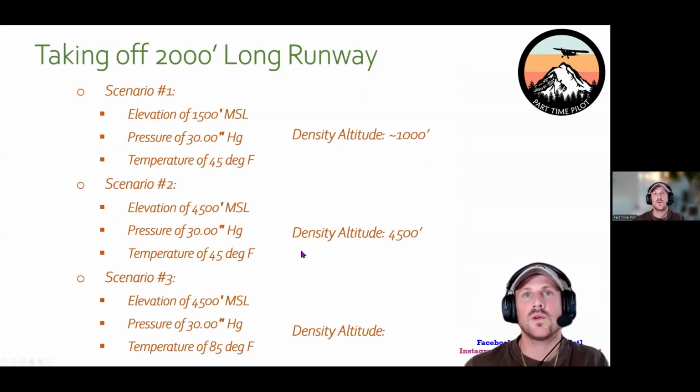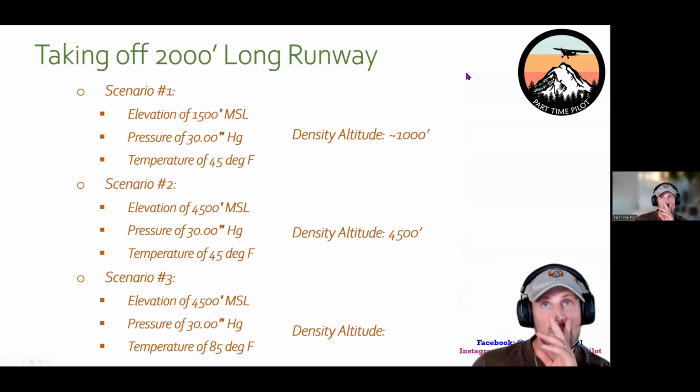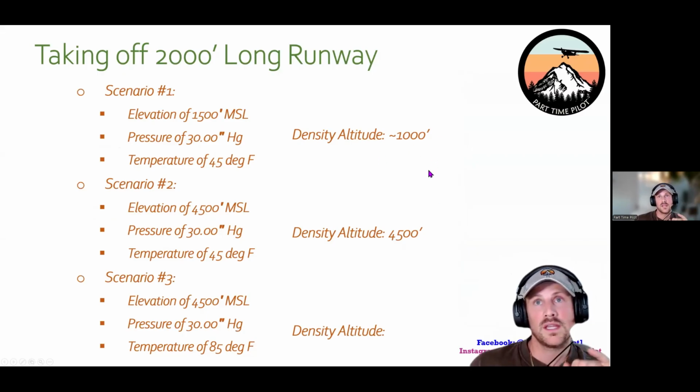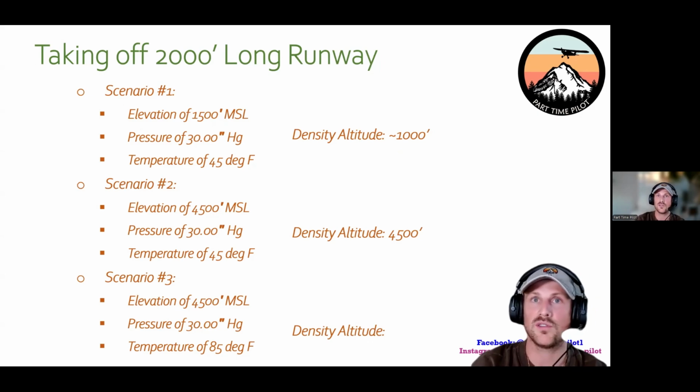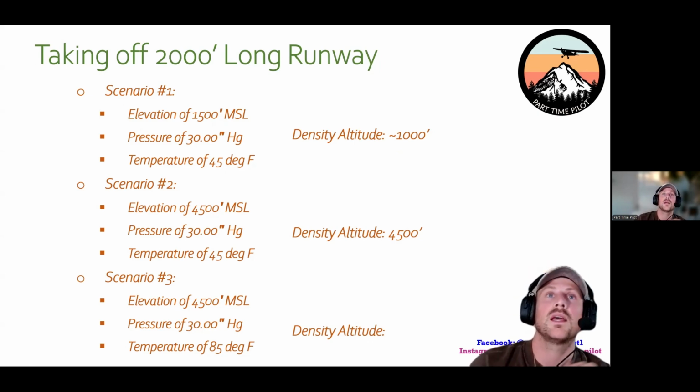All right. So I put 4,500-ish again. And so let's see. Right now, I want to just have you guys look at these two density altitudes. Obviously, we're at a different altitude, so they're going to be different. But here, our elevation is 1,500 feet, and our density altitude is actually lower than our elevation. Okay. Remember, a lower density altitude means that's good. It means more density. So it's good for our performance, right?